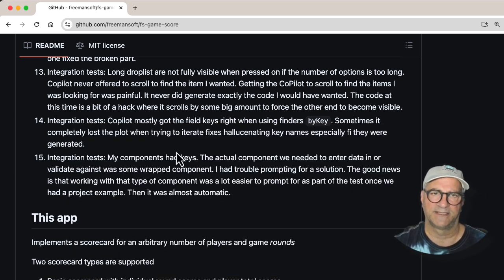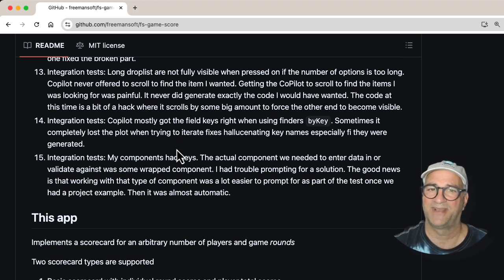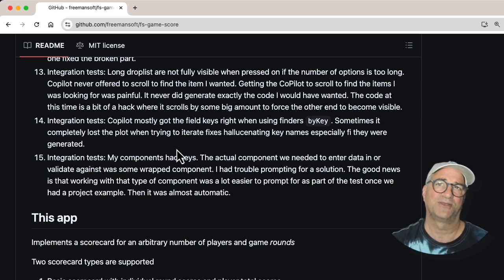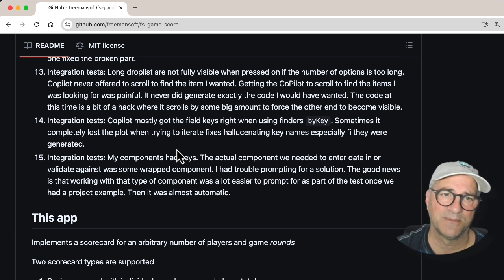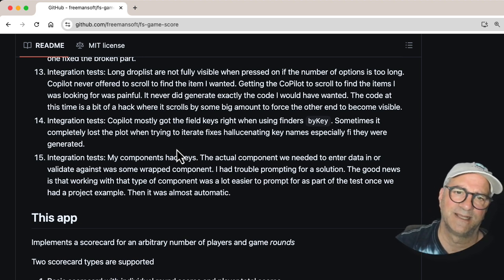And like I said, the keys. I wanted to do finding by key by default. Sometimes it got the right keys, and sometimes it went and looked by value, like find this label. I really didn't want to do that. I wanted to use ID because that way if I changed the label, it wasn't a problem. So building robust integration tests was not a lot of work, like 2 nights.